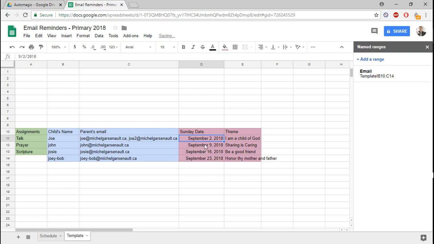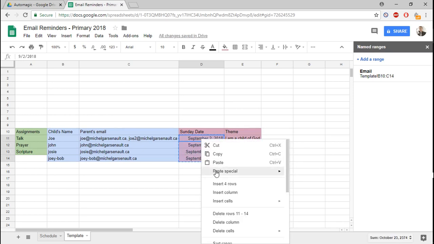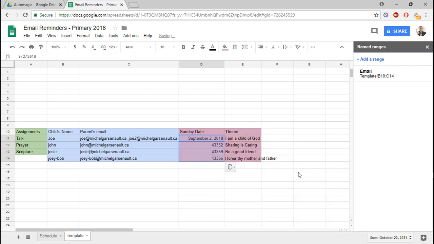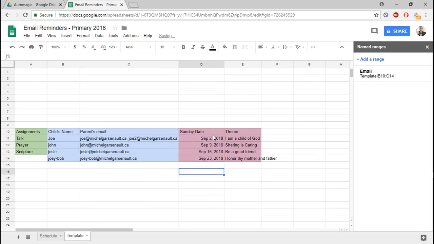So to avoid that, what we can do is copy these cells and then paste special, where we only paste the values. And sometimes what happens is you'll get these 5-digit numbers. All that is a formatting issue, so that Google Sheet knows how to interpret this, but it doesn't really mean much to us as humans. So what you can do is just select those and reformat the number as a date, and it'll go right back. So if that ever happens, you don't have to worry. You can just reformat it that way.